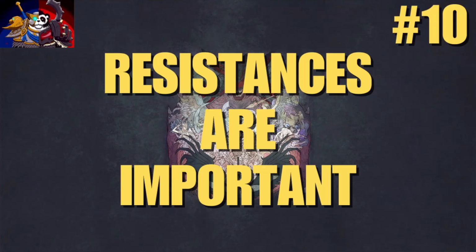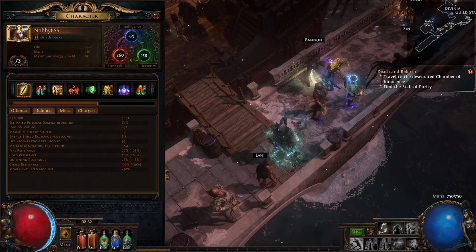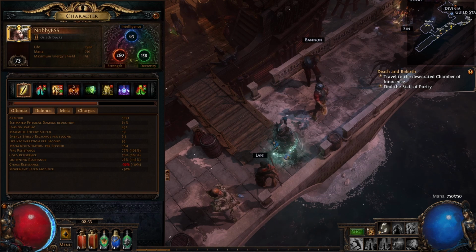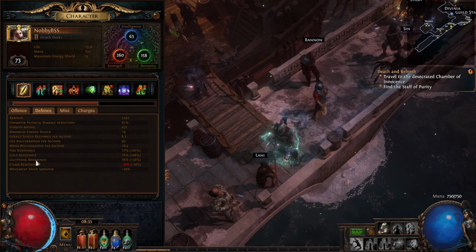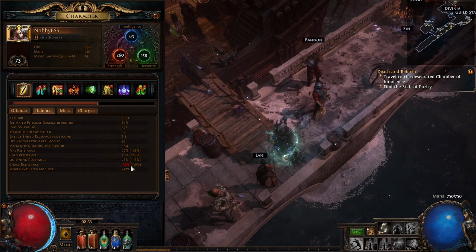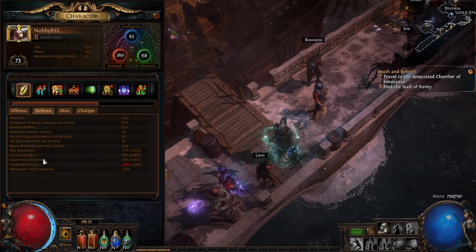Tip number 10, and the final tip, although there'll be some bonuses, hint hint. Resistances in this game are important. As you go through the later acts, you will come across mobs that will do specific damage, and if you don't take care of your resistances, they will hurt. Alright, so the main ones, we've got fire resistance, cold resistance, and lightning resistance. Chaos resistance is a nice to have, but not necessary. But these top 3, fire, cold, lightning, the cap is 75%.